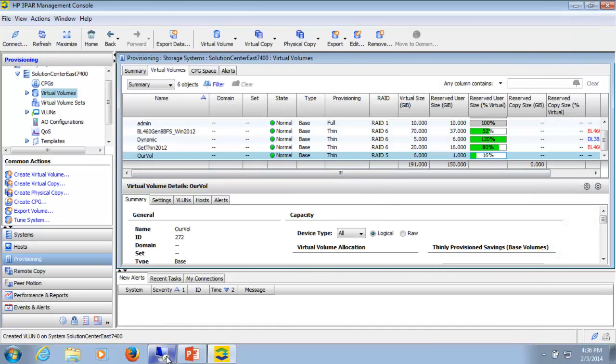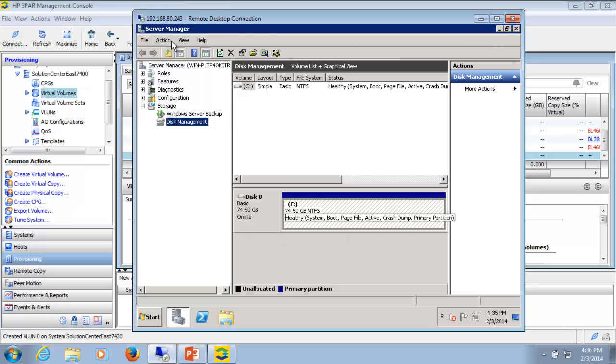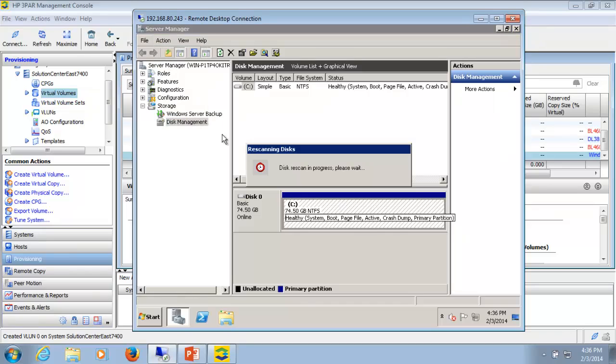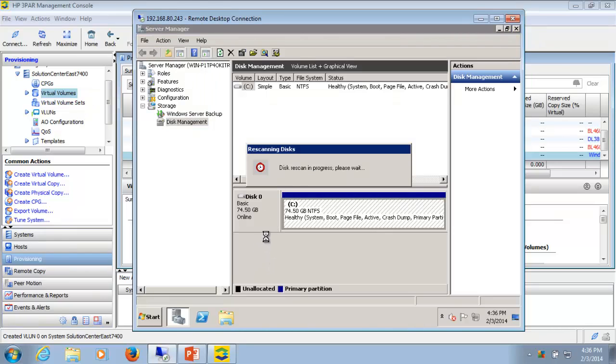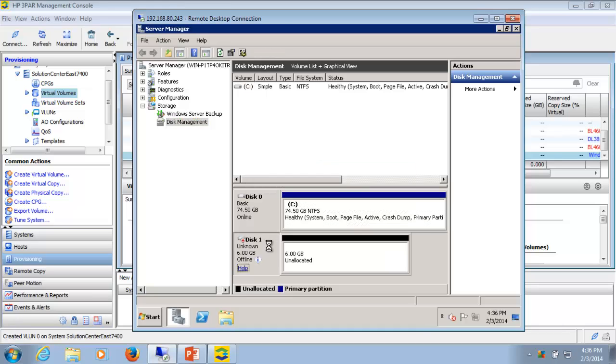Right. Now I'm actually remoted into that particular system. So this is that system. I've got Server Manager already up. So actually, let's rescan disks. Yep, it hasn't showed up yet. Let's try rescanning again. There we go. So it's popped up.